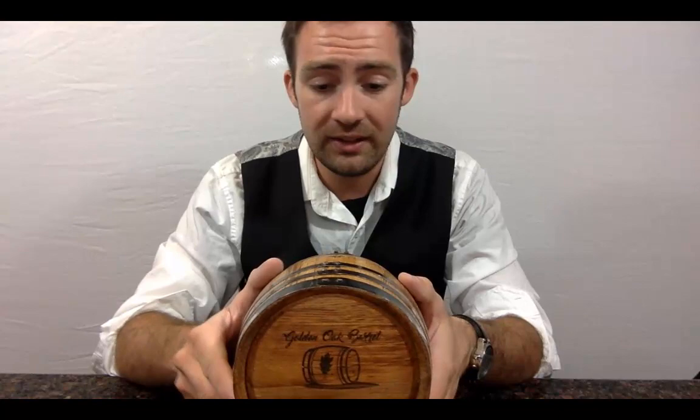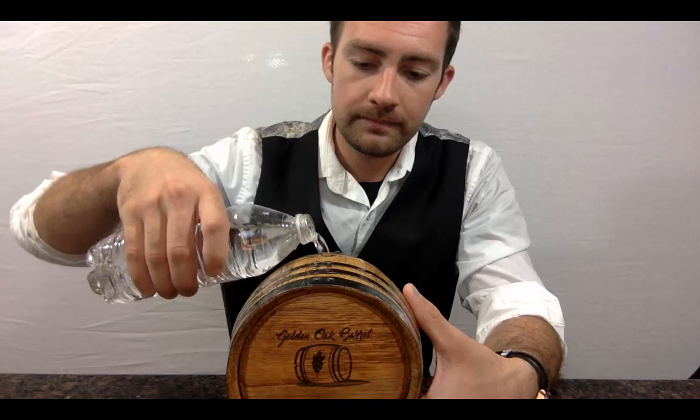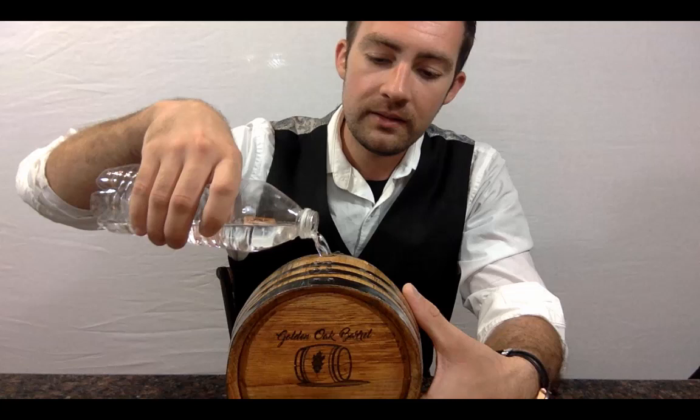We take water, and you can use a faucet if you'd like. I'm going to use bottles here for demonstration. And we fill it up. As we fill it up, you can fill it up a little bit or a lot. It's completely up to you.